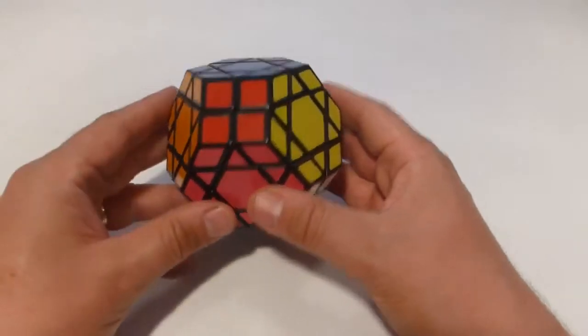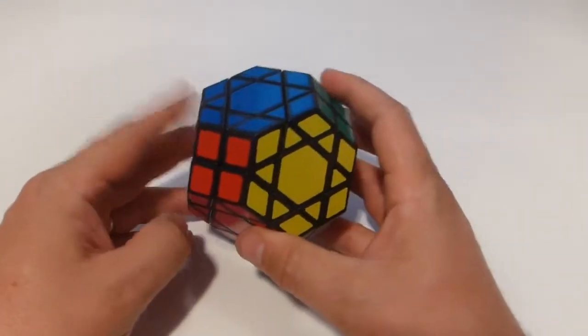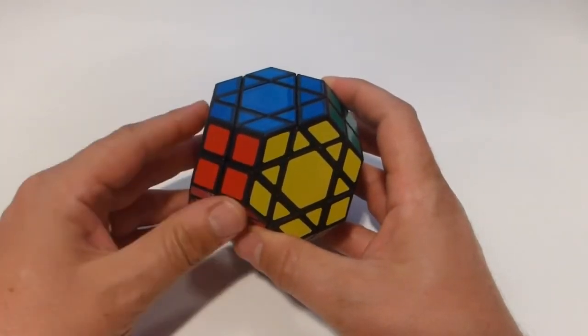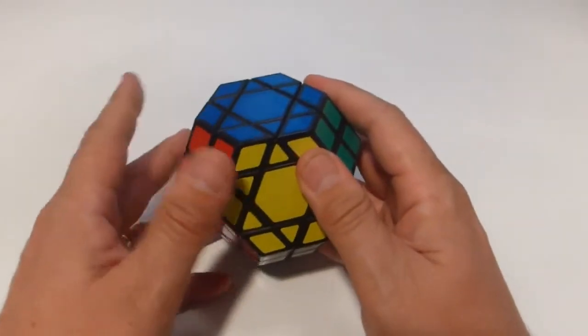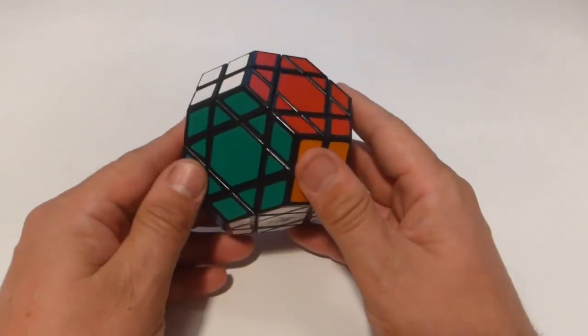And so that is the hardest case that you'll get with this puzzle. As I said, if you didn't have that case, what you would have had is the last 3 edges just going together really nicely, and then you would have just placed them as we did, very quick, and that's done. So there it is, the Dayan Gem 4 is solved.